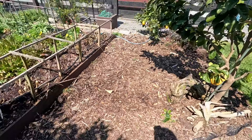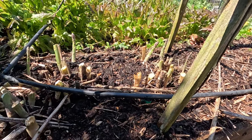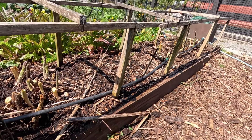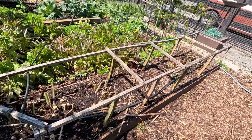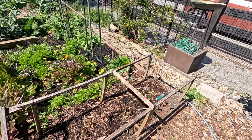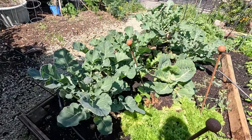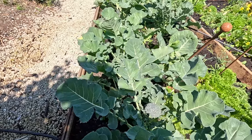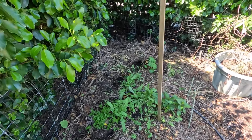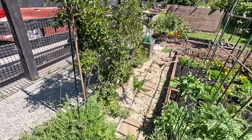It's asparagus season, so we've got lots of asparagus. I have to come out here every probably two or three days and there's a new lot to harvest. You can see we've put in another watering system here. They're not permanently connected because the hose gets in the way, so we'll just clip the hose onto there when we want to water. Self-seeded lettuce, brassicas, some cauliflower. She's got something there — I'm not sure what. And here are the birds under the hedge. That's all coming along quite nicely.